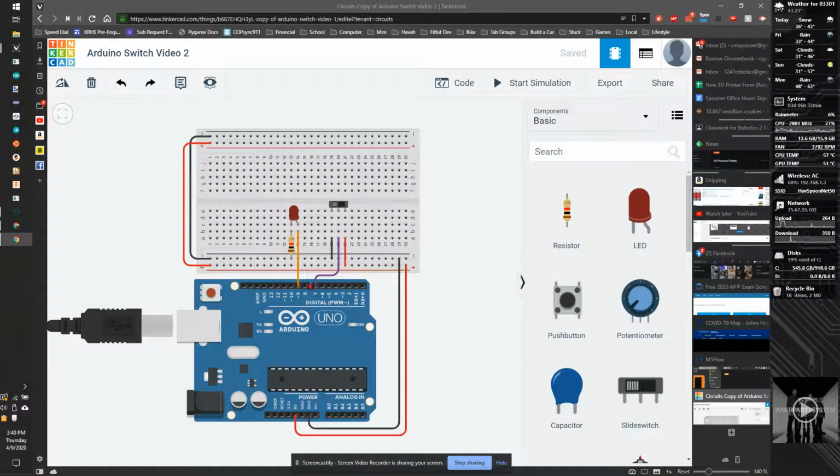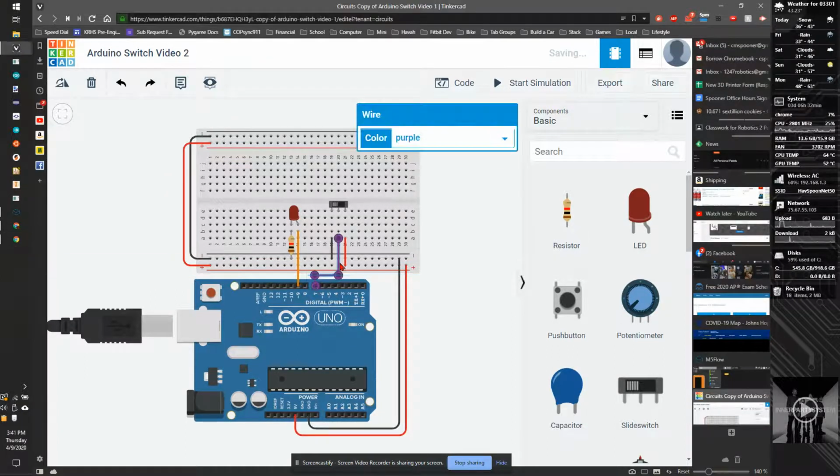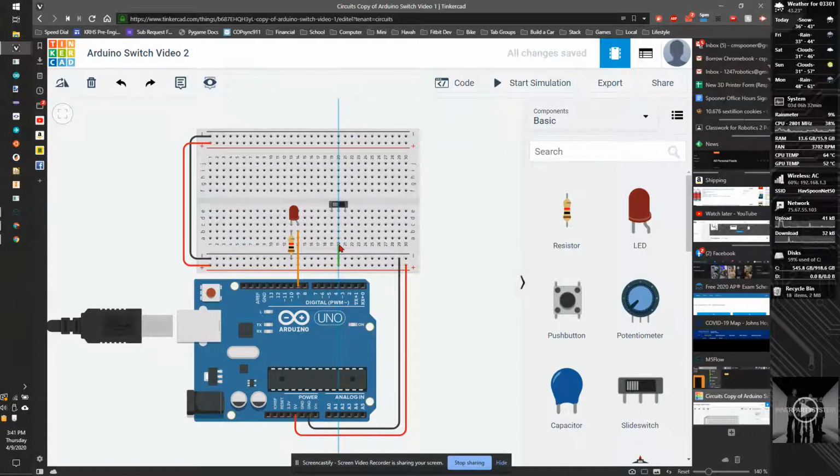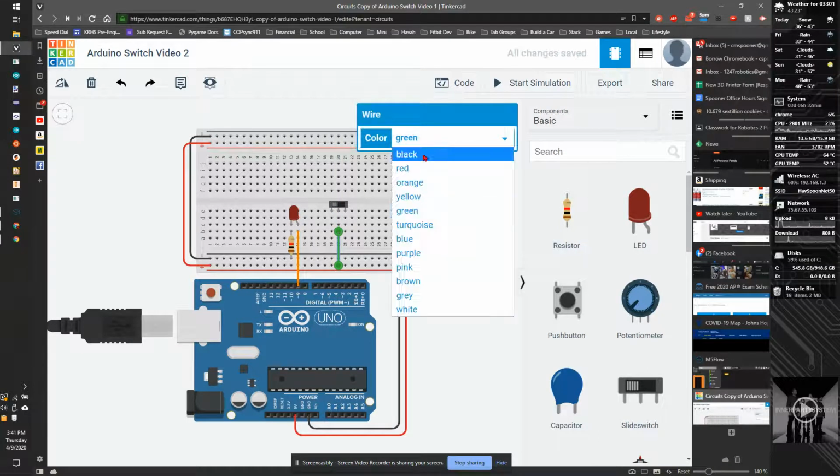So I'm going to start off with the demo from the slide switch, but we're going to make this slide switch have two different modes. First thing we're going to do is delete the purple wire, delete the red wire, and delete the black wire. We're now going to run a power wire to the center pin of the switch. So now power is coming in the center pin. It's going to come out either side.